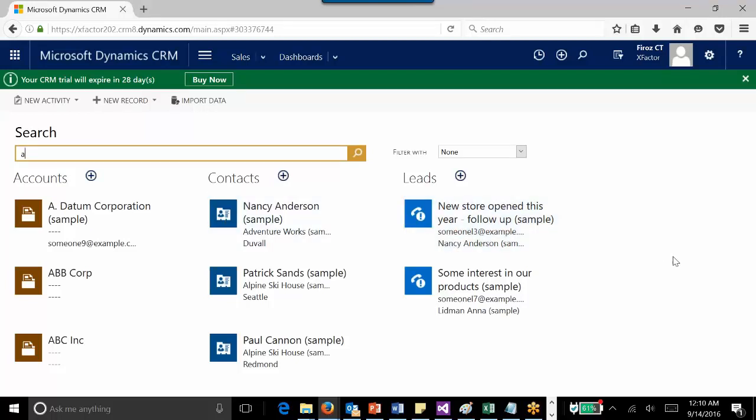So this is how you can configure global search as per your requirement. We have seen how we can include entities, or customize it for up to 10 entities in the search results, and also which column names need to be displayed in the search result. I hope it is clear how we can configure global search and how we can display the details for each of the results.